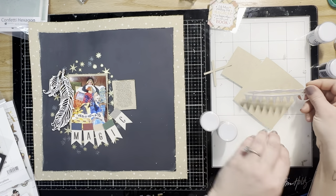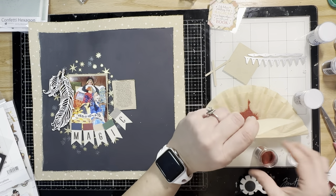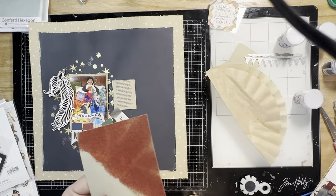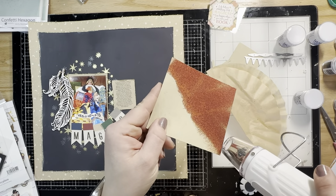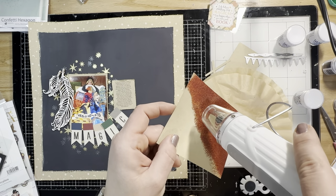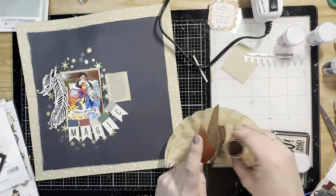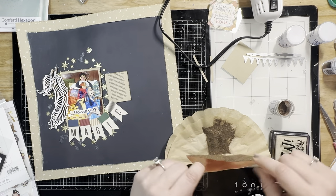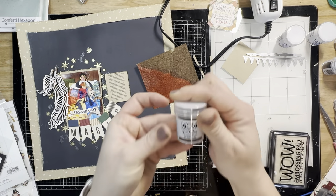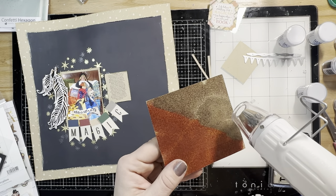I have banners from Heidi Swapp and I'm going to add them in the top right corner. I'll take that same craft card stock and heat emboss the whole thing with two different colors. From the Silk Road Trio I'm using 'Pomegranate,' a really lovely reddish color that goes nicely with the Gryffindor colors — he thinks he's a Gryffindor, though I honestly think he's a Ravenclaw or Hufflepuff! On the other side of the card stock I'm using 'Tarnished Brass' from the Ancient Orient Trio — a beautiful brown that's very in the vibe of Harry Potter.